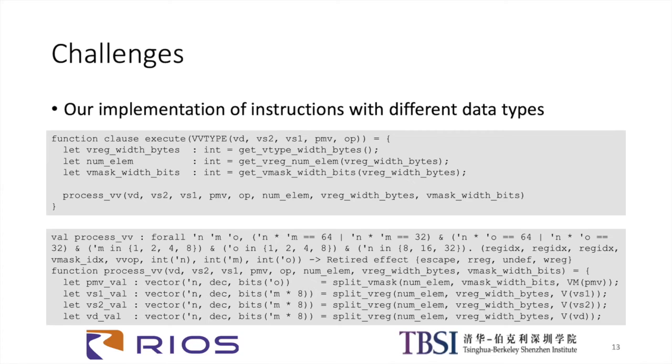Here is our implementation of instructions that support different data types. Type variables are declared as part of the function prototype. All possible values of the type variables are defined in the function quantifiers. As we can see, the depth and width are inputs to the process DB. This subfunction is required to use type variables. Without type variables, there must be multiple process DB functions, one for each possible width value.